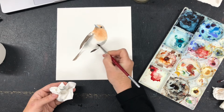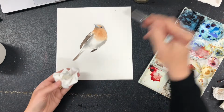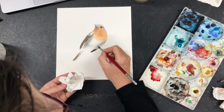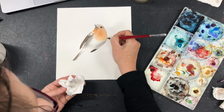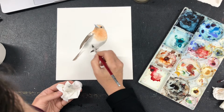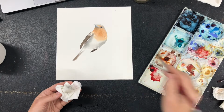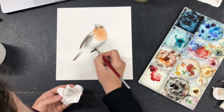I don't want a harsh line between the white here and the dark. So I've got to keep washing my brush, taking off the excess, and just running my damp brush along the edge, and keeping an eye on all those wet edges to see what's happening. And I think I've got this white under here that then doesn't make sense, so I'm going to drop some more pigment in there. So a little bit of blue, a little bit of brown. I think I picked up more brown than blue then in my indigo.